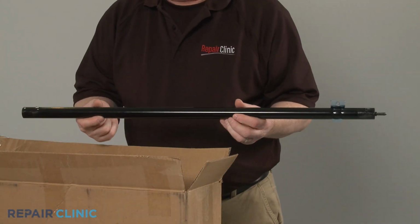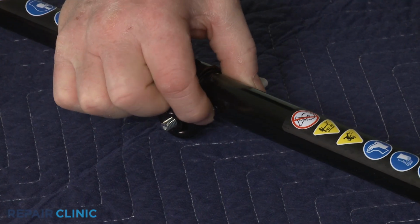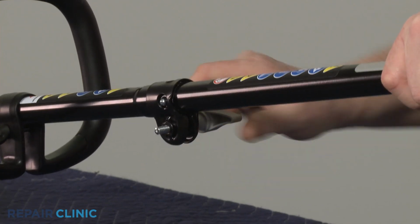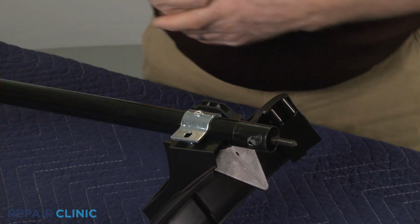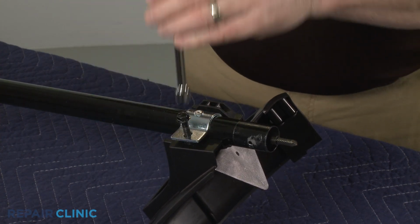Install the new lower drive shaft by inserting it into the upper shaft, making sure the retaining button aligns with the hole. Fully thread the wing screw to tighten the clamp. Install the guard by hooking it on the mounting bracket, then align it on the shaft and thread the mounting bolt to secure.